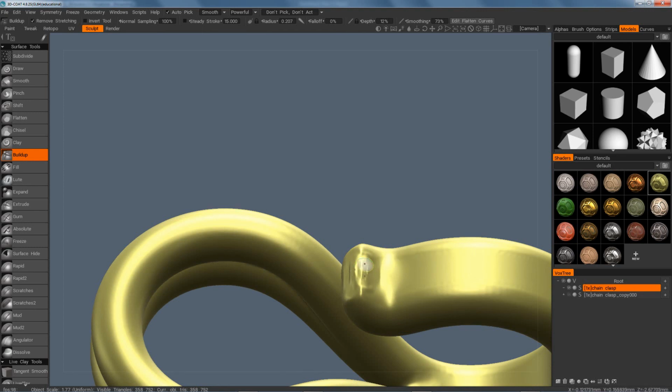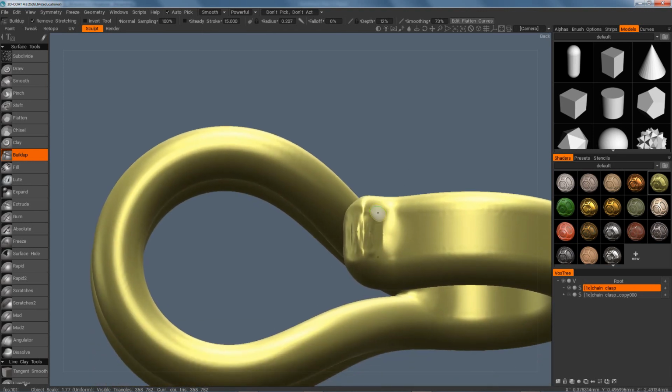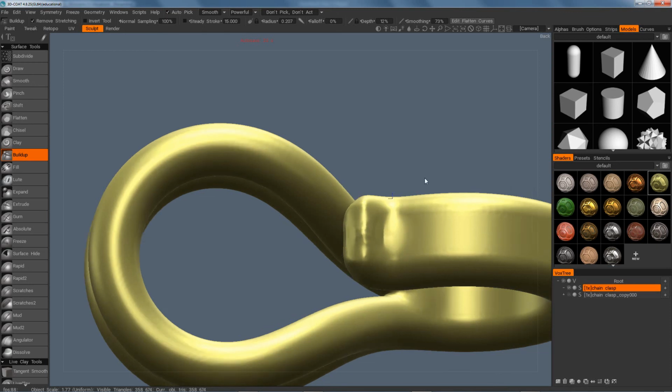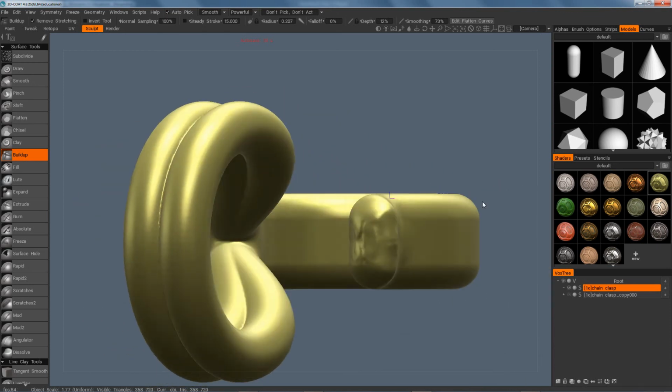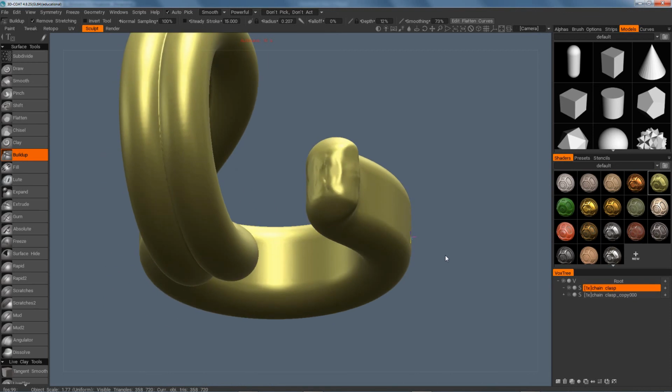Same thing, hold down the Shift key, I will get smoothing. So I'll smooth this out a little bit to see what I have.